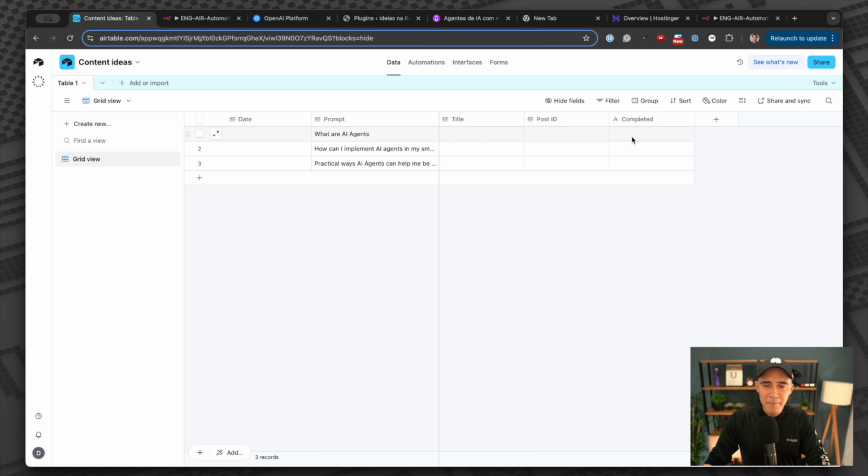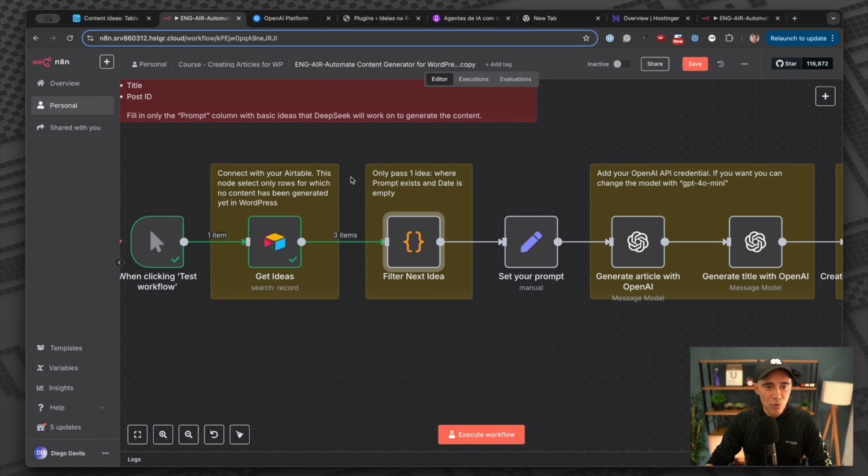If I come here and I enter the word yes, if I have one line here that has yes, that means that this article was already completed, is already published, is already completed by the AI agent. So if under what are AI agents, I have yes, okay, the node will get that.